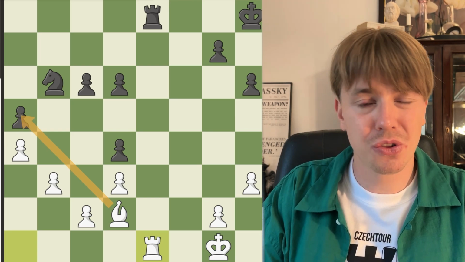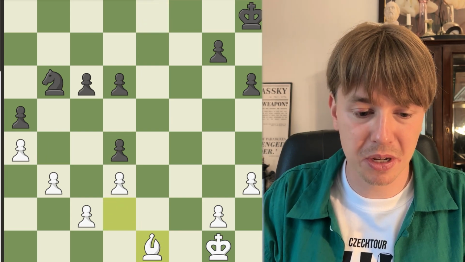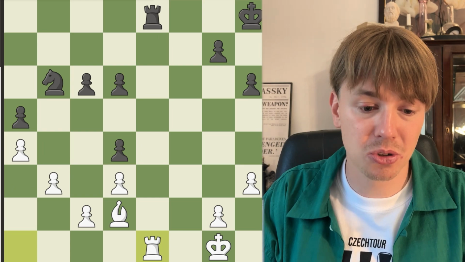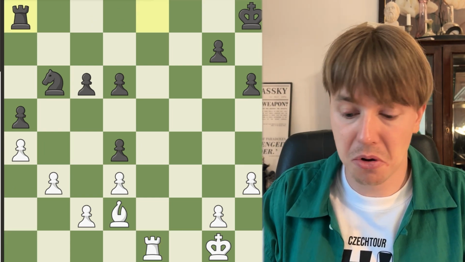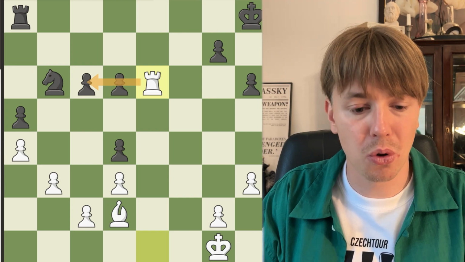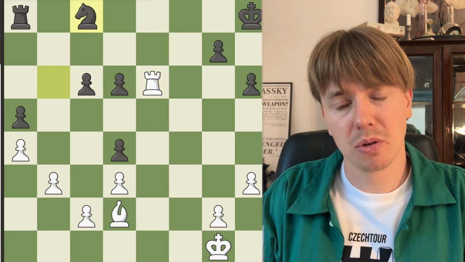I'm fine with exchanging the rooks because the bishop endgame, bishop against knight, is winning again because of this weakness. He cannot protect this pawn. So he has to go back to defend his pawn. But now I infiltrate rook e6 and some pawns will have to fall. He tries to defend knight c8. And here I check him.